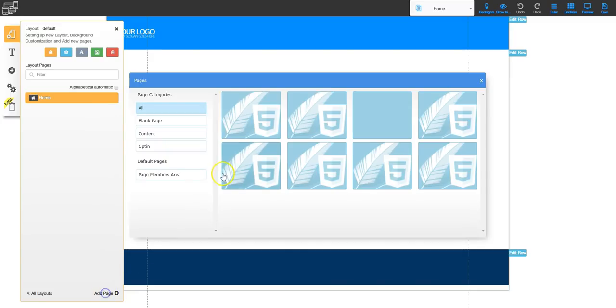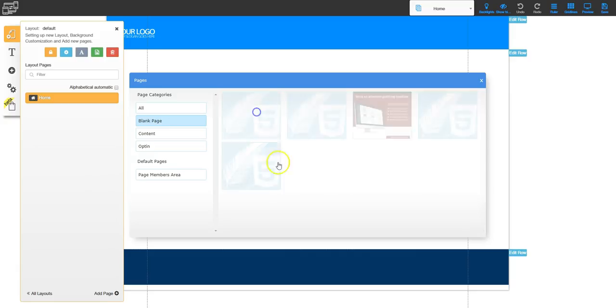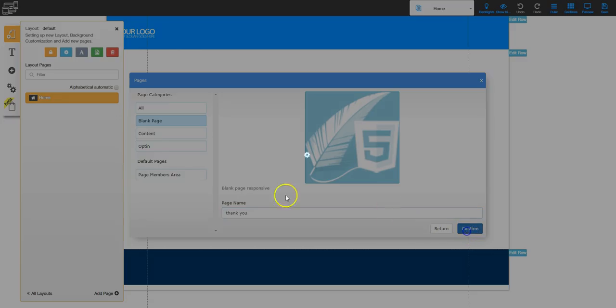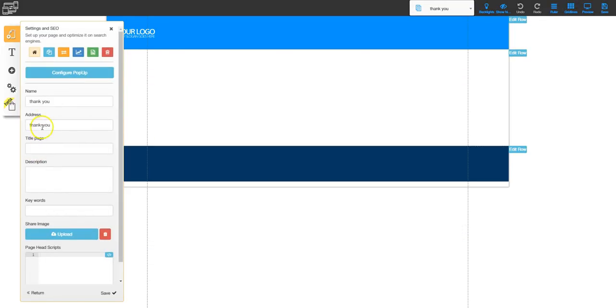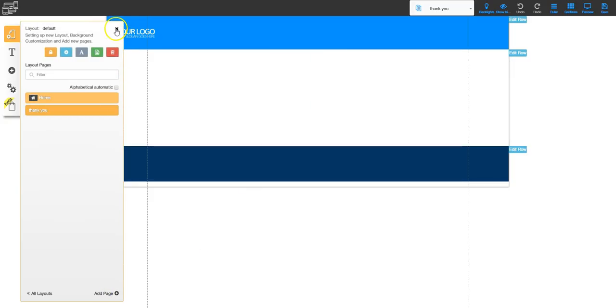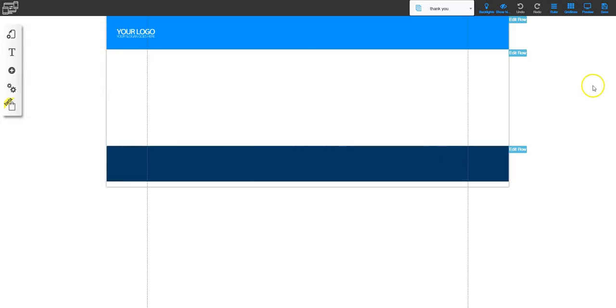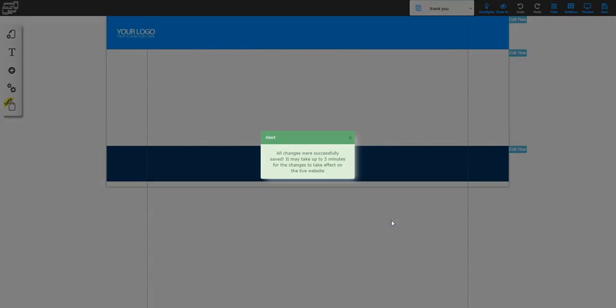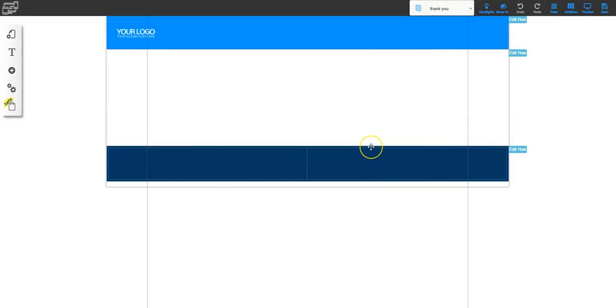So let's go to Add a Page, and I'm just going to do blank, grab that one, and I'm going to call this the thank you page. And confirm. And now I have a thank you page. Let's look at the address. I'm going to make it really simple. Thank you with no space or dash in it, and save. Great. So we've got our 2 pages that we need. Now let's go ahead and save this and test magic funnel and send and save. Great. So now we have the couple of pages that we need. That simple. So now I can start building my site.